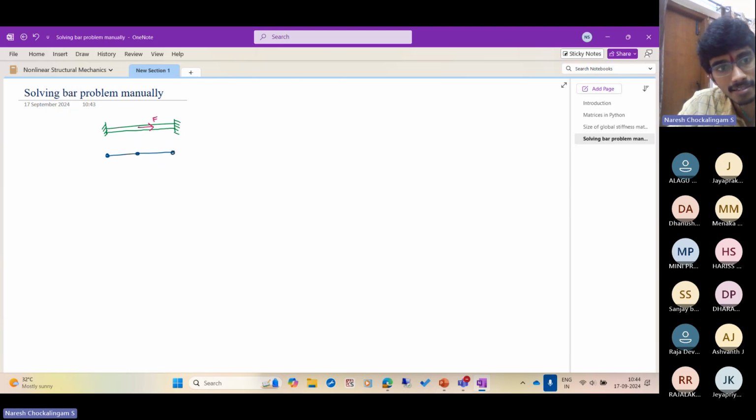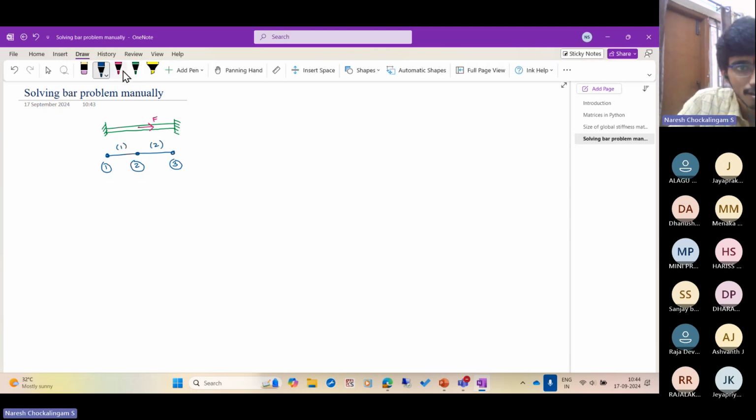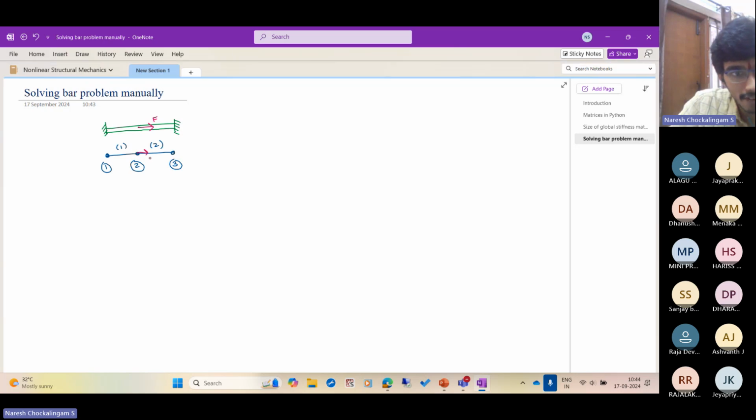So I'm discretizing this with two elements. Wherever I'm applying a load, I'm putting a node. So this is node 1, node 2, node 3. And this is element 1, this is element 2. At this point, I'm applying a force F. And this end is fixed, this end is fixed. So this is the problem that I want to solve.